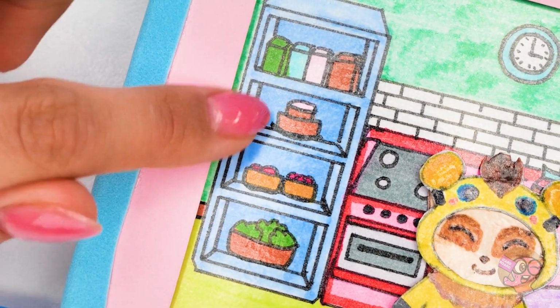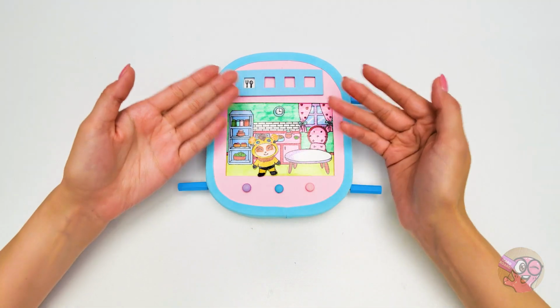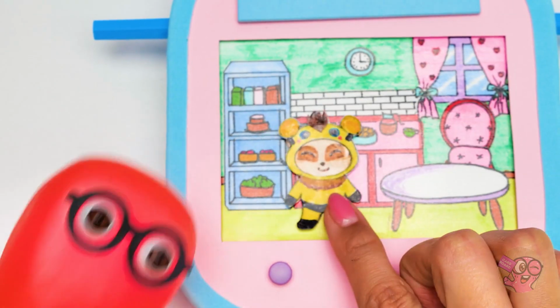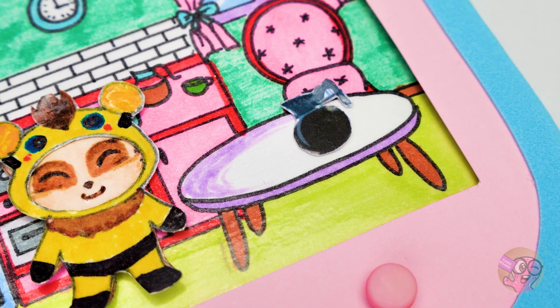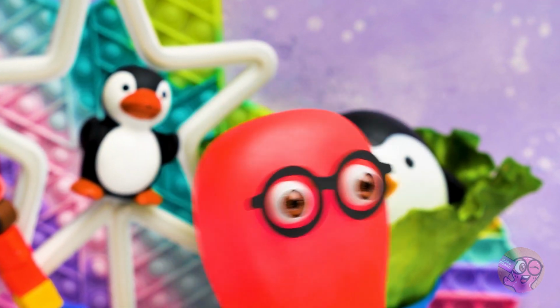Look, there are vegetables, a cake, and… So many yummy things in here! Sue, why isn't our fridge like that? Staying in character, Sammy. Remember, you're Timo now. Oh, right. Timo has to eat something nutritious, not only sweets. And here's a cup of coffee to get yourself awake. Ugh, coffee is bitter. Don't we have some juice or Coke instead?